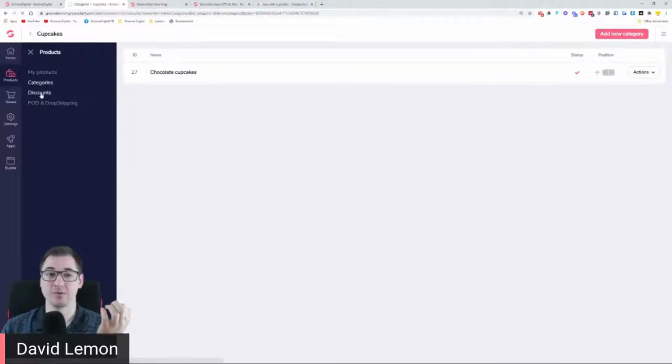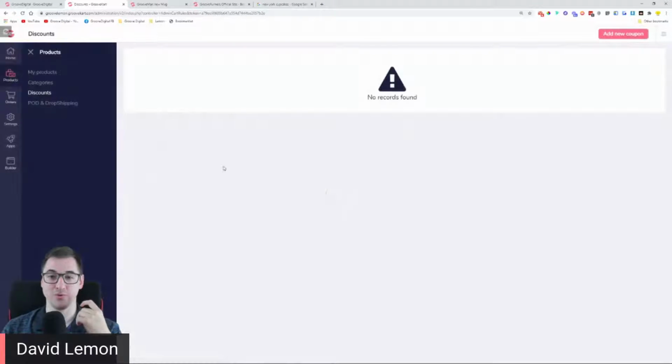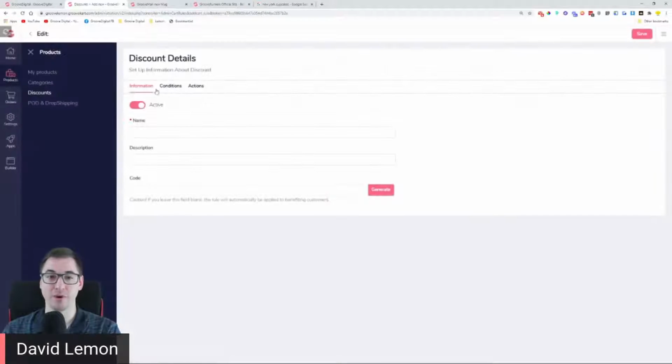You can add discounts as well to your products in case you want to create some promotion like a Black Friday promotion. You want to create a coupon which people can use during the checkout. This is where you would add a coupon. We have a very in-depth couponing system built into GrooveKart. There is no need to buy anything else. Some other platforms actually require plugins and apps to be purchased in order to create these in-depth coupons.